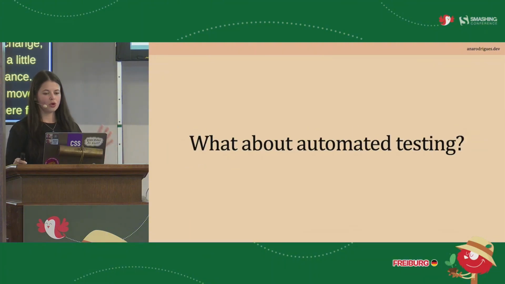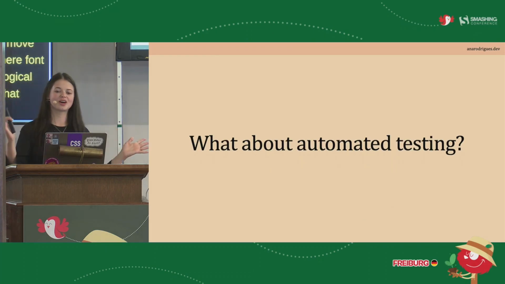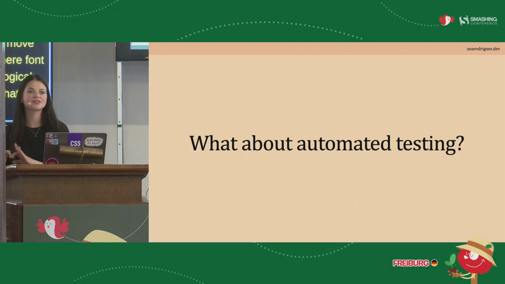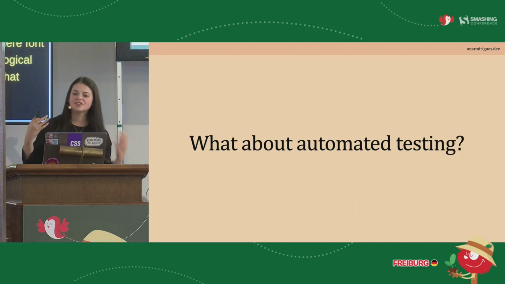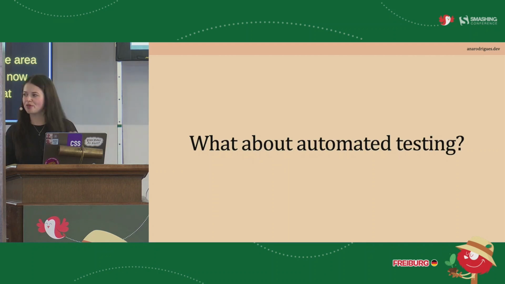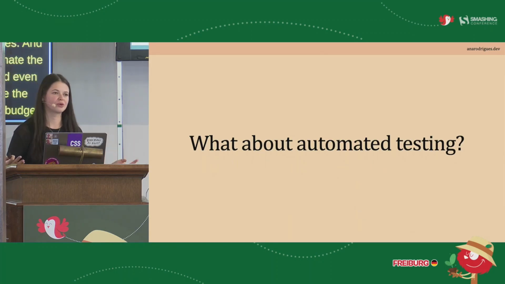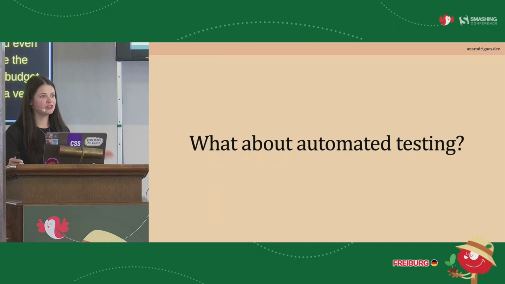So what about automated testing? We've moved beyond the era of pixel-perfect design, and we're now in fluid, adapted designs that respond to the user's needs, devices, and accessibility preferences. And this is a challenge for traditional automated visual regression testing. Even with thresholds, it may not be the best use of resources and budget, because unless you have a very specific product need, it's not the reality for places like charities to have the money to invest in that. So in my view, individual component testing is still, in my experience, the best.